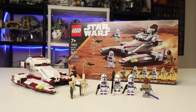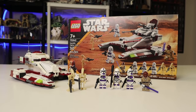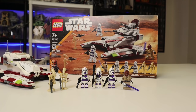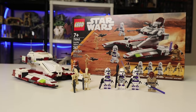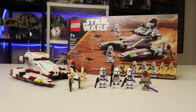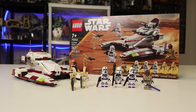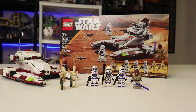If not, this is going to certainly seem like it's just basically trying to upstage, say, the 501st Battle Pack. With that being said, it completely destroys the AAT, which now seems pretty much valueless. It comes with two less clone troopers, and it's literally the same value, Jedi, droids, and all. And it just seems like almost a borderline rip-off. Now, honestly, I'm going to give this set a 9 out of 10. For the set's faults, it certainly makes up for it in the figure selection and overall value at 40 United States dollars. It's just an interesting set.